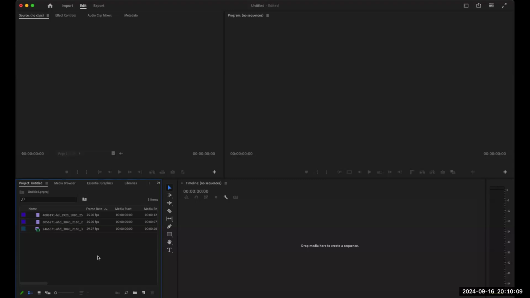You actually have to shoot at a higher frame rate in order to do slow motion. It's not just something that you do in post. So if you're making funny videos and you know you're gonna slow it down, you actually have to shoot faster than that. So everybody take out your phone for a second.